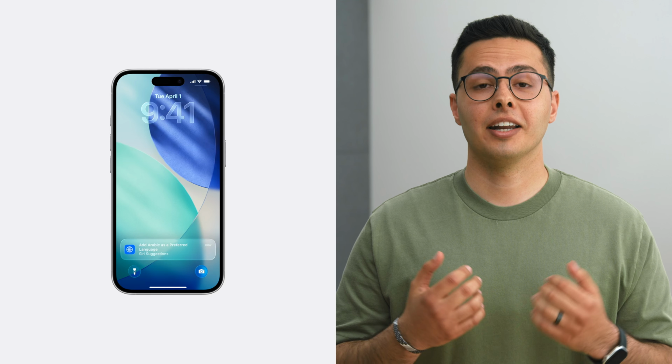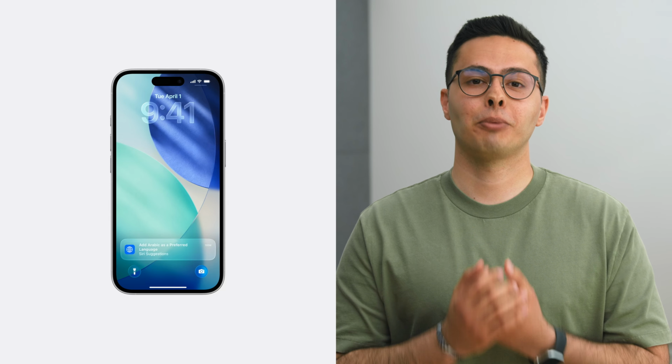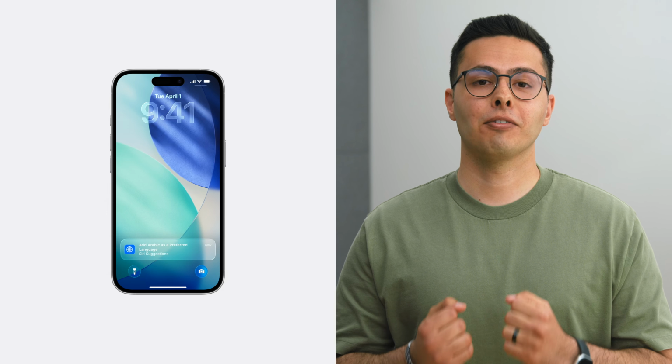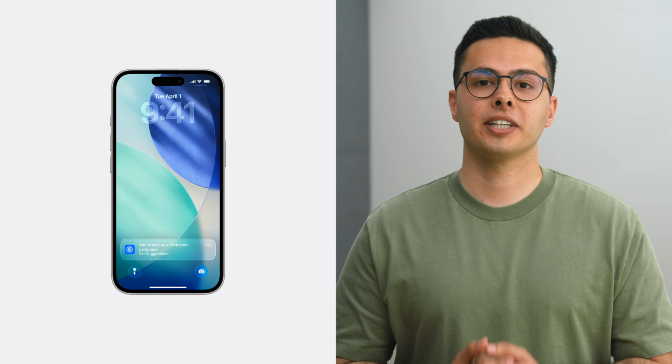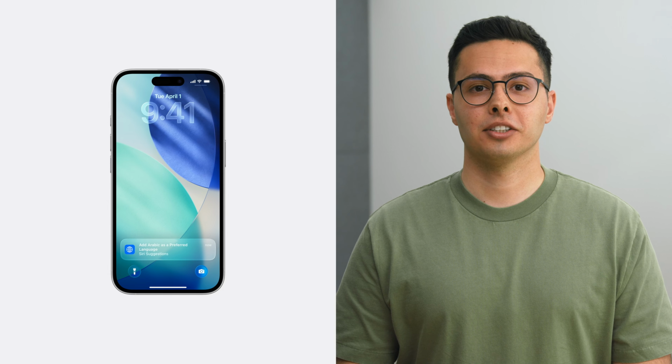For example, my own iPhone is set to English, but my native language is Arabic. I listen to music and podcasts in Arabic. I read the news and send messages in both English and Arabic. So even though I'd like to have my iPhone's user interface be in English, I would love to get news, music, and podcast recommendations in Arabic. In iOS 26, Siri is personal, proactive, and can offer intelligent suggestions to help set up my device in my own languages.